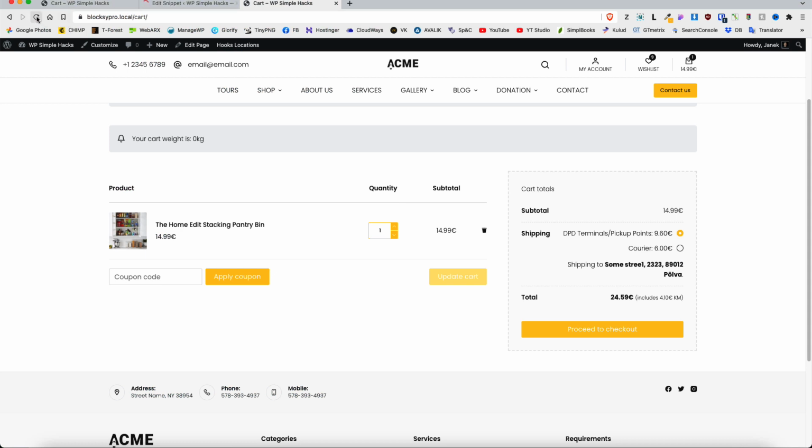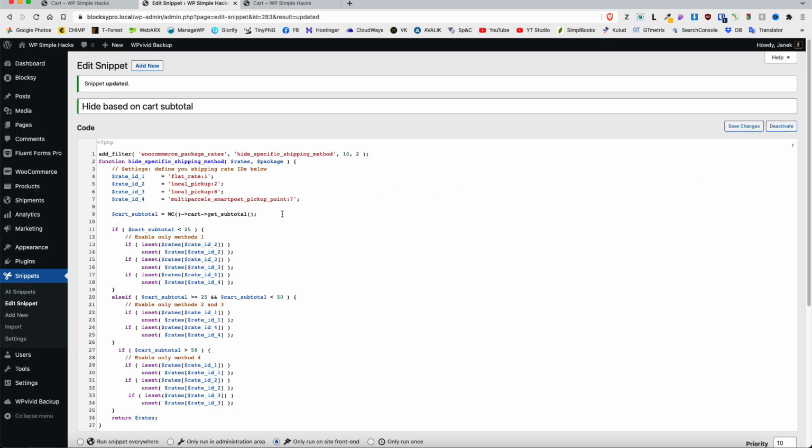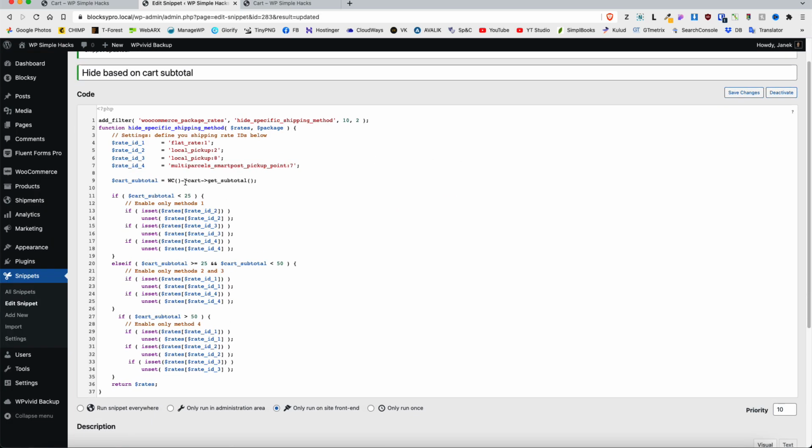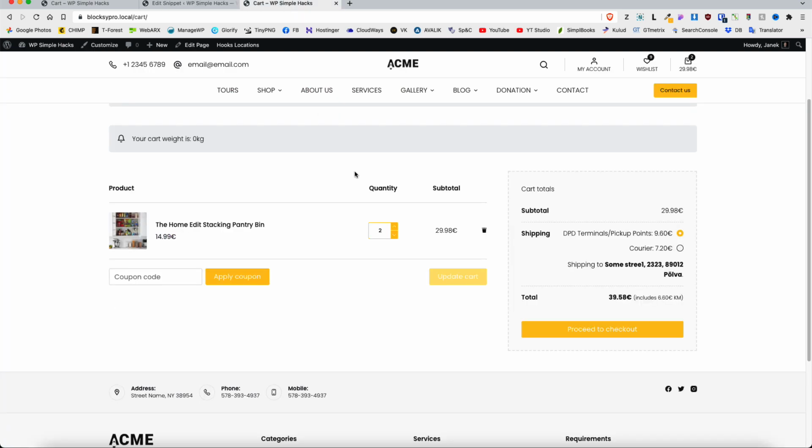Let's go to the cart. As you see, currently I have 15 euros in cart. I'm going to update it. And as said in our conditions, if the subtotal is less than 25, it's going to remove 2, 3 and 4, that is both local pickups and multi-parcels.